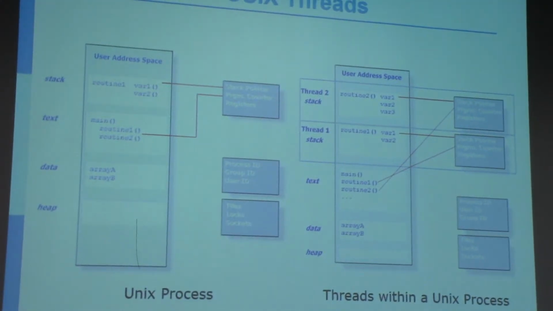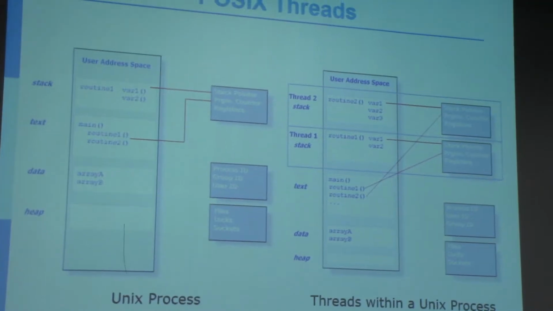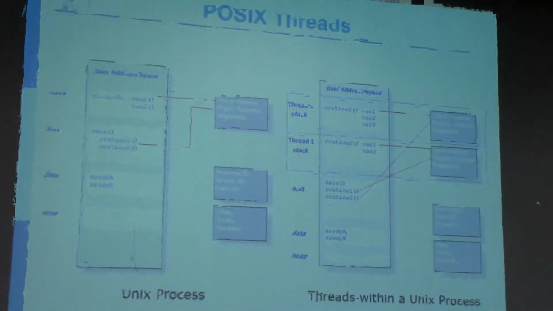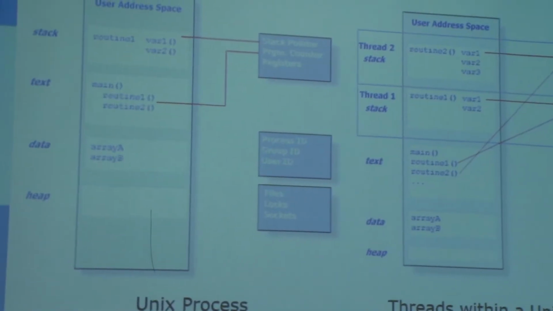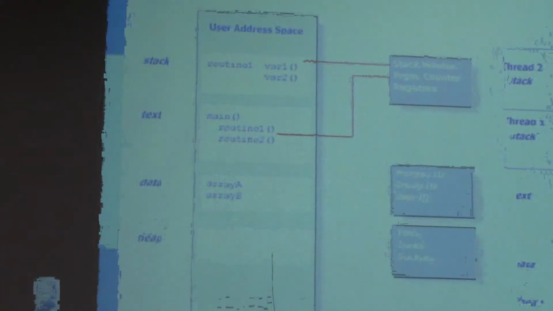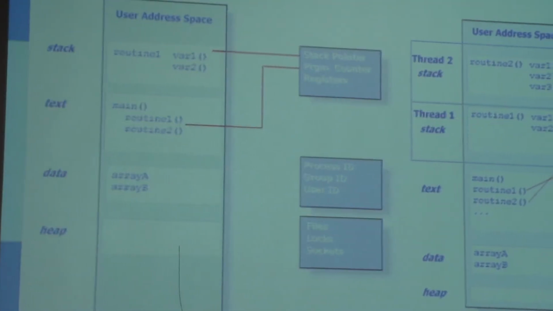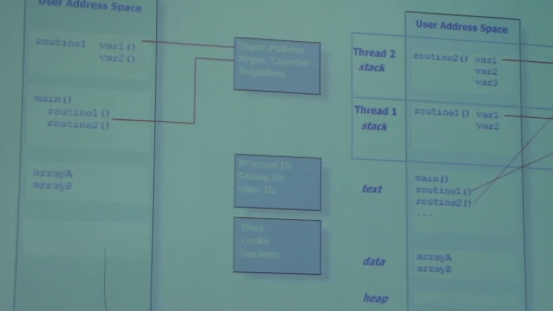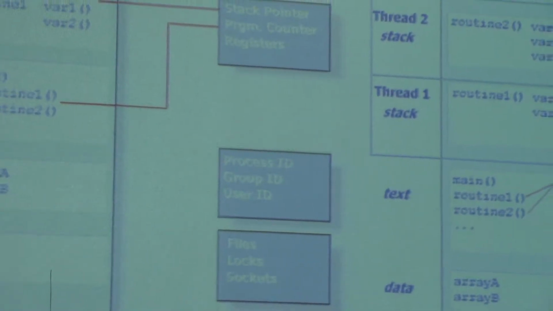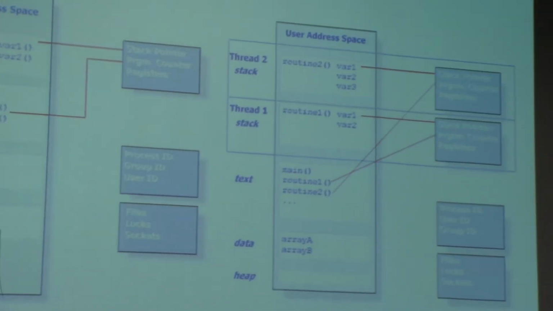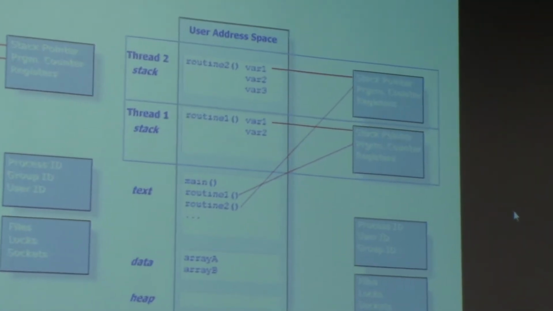So POSIX thread, Pthread, this is called Pthread. A POSIX thread is not an implementation; it's a kind of standard. To implement a thread, there are different ways of implementation. So POSIX thread specifies how, when you create a thread, you can follow such a way. It's commonly used in Unix and Linux systems.